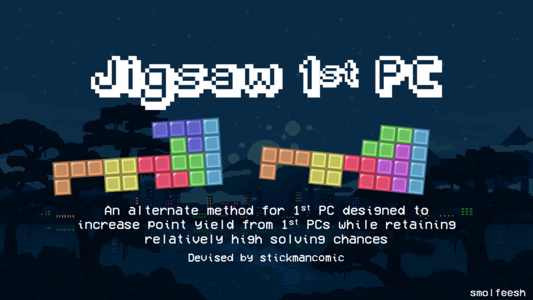Hey everyone, this is a video on the new Jigsaw first PCs. It is an alternate method for first PC designed to increase point yield from first PCs while retaining relatively high solving chances, and it's made by stickmancomic. Also, stick around to the end to watch a 116K Ultra, which has 400 PPB. Alright, let's get right into it.